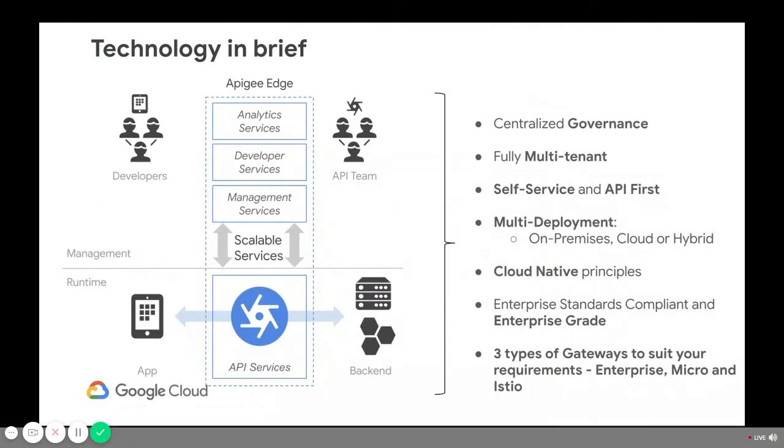On the right-hand side, API management is all about centralized management. It is also full multi-tenant, because how do I define and create isolation between teams, and between organizations or subsidiaries, right? API management also stresses self-service, where API first is important.